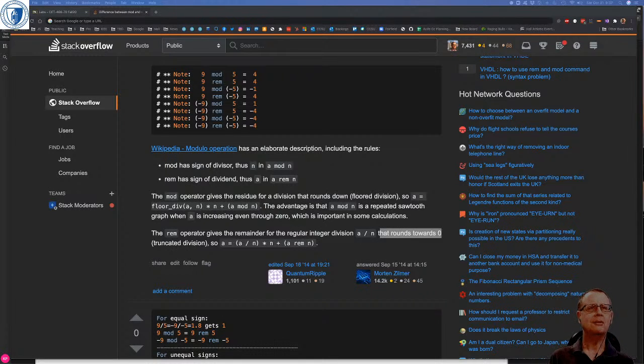So does that answer the question? It does. That's one I'm still a little lost on. So what are you lost about? Like they both round down. No, it depends on what you mean by down. One of them rounds down, so if you've got a negative number, it'll round even more negative. One of them rounds towards 0, so if you've got a negative number, it'll round up. Okay, that's the key difference.